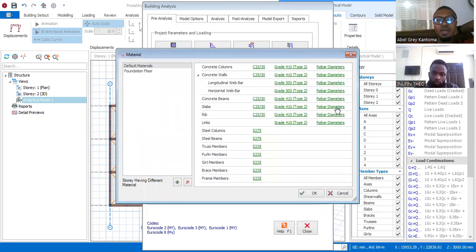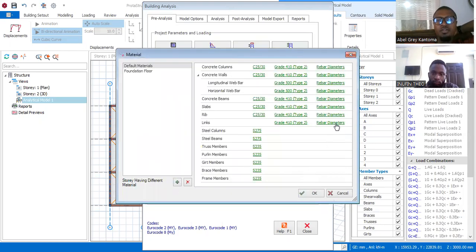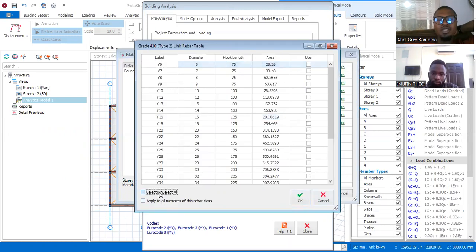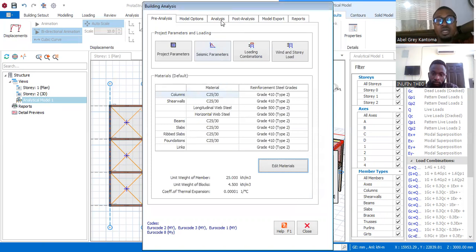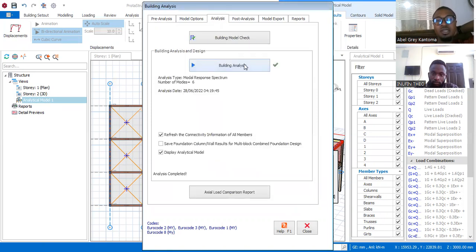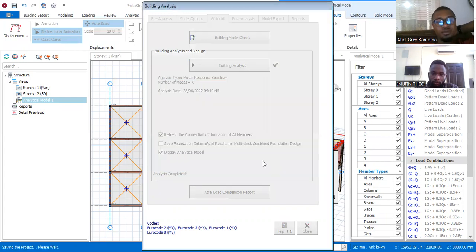For my slab, I'm just going to use only Y12. Then for my links, I'm going to use just Y10. So I think everything should pass now. Then I'll click on OK. Then I'll come back to analyze. Then I'll click on building analysis. I'll click check on this reselect bar, and I'll click.